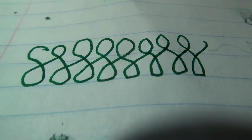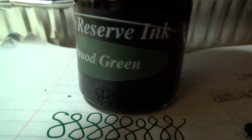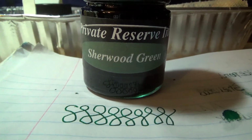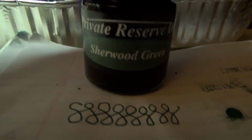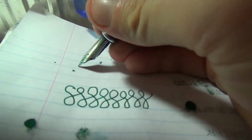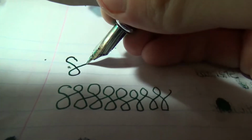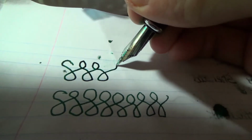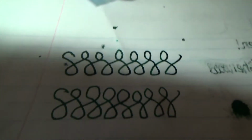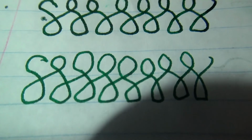Very nice shading. Put it back in there with the Naples Blue, and go ahead and try the same thing with the Jinhao. You can see quite a line difference there.